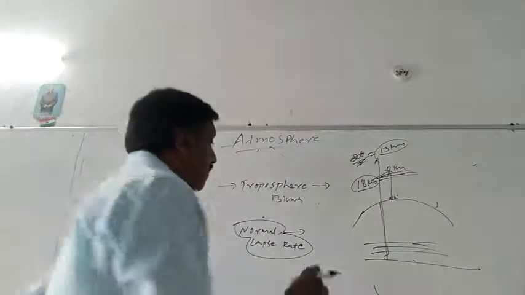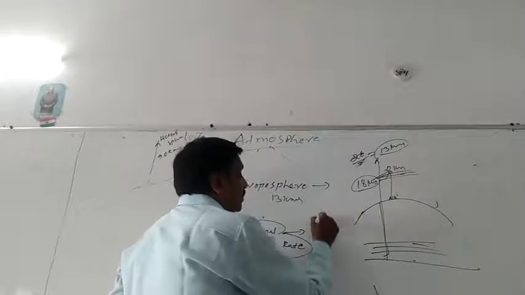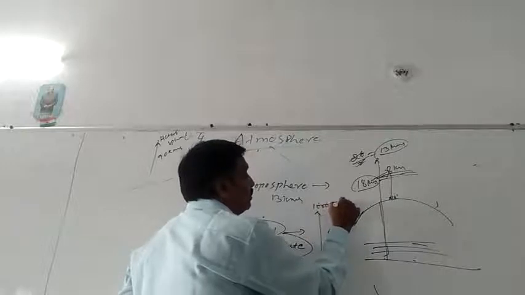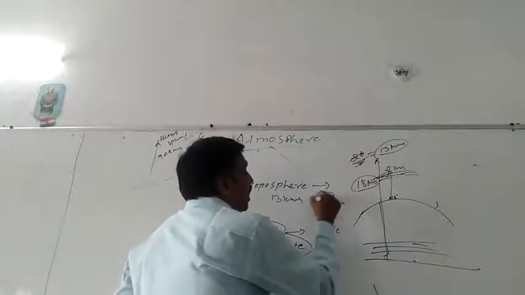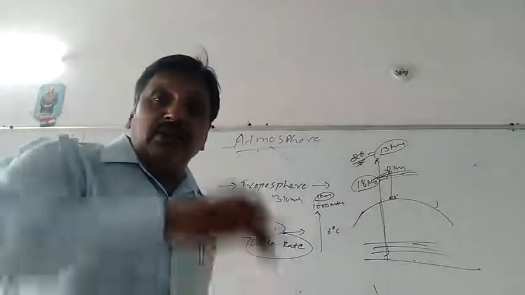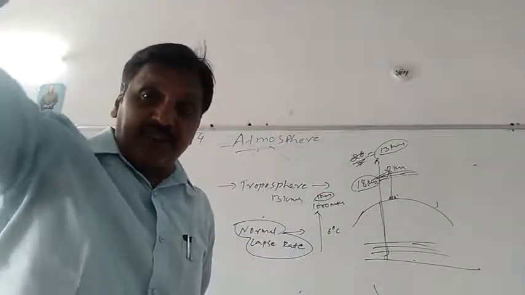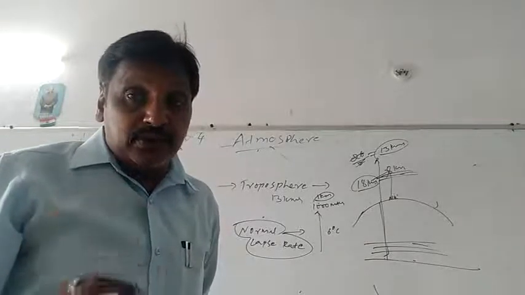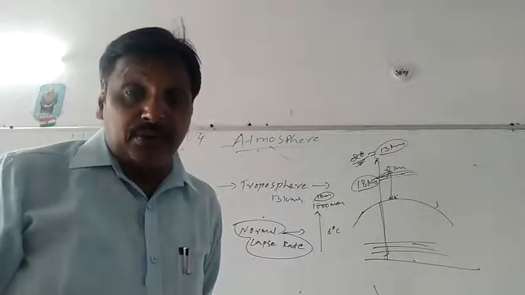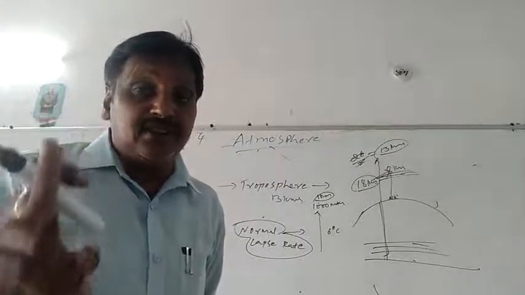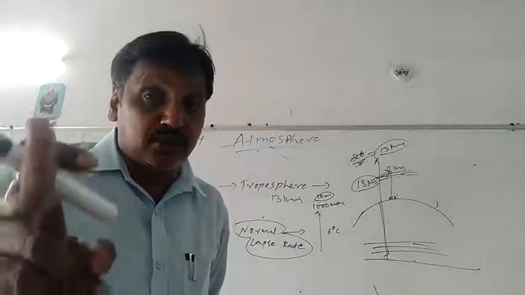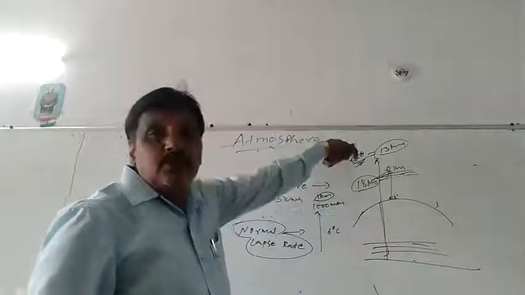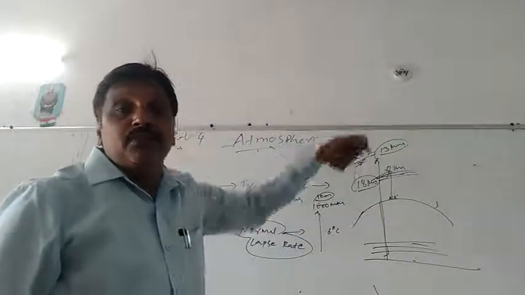is the temperature falling by 6 degrees Celsius for every ascent of 1000 meters, and 1000 meters is nothing but 1 kilometer. As we move from mean sea level to higher altitudes, temperature falls at a rate of 6 degrees Celsius for every 1000 meters or 1 kilometer, or 1 degree Celsius for every 132 meters. This you studied in your class 8. Got it? So temperature falls as we move through the troposphere, the first layer of the atmosphere.